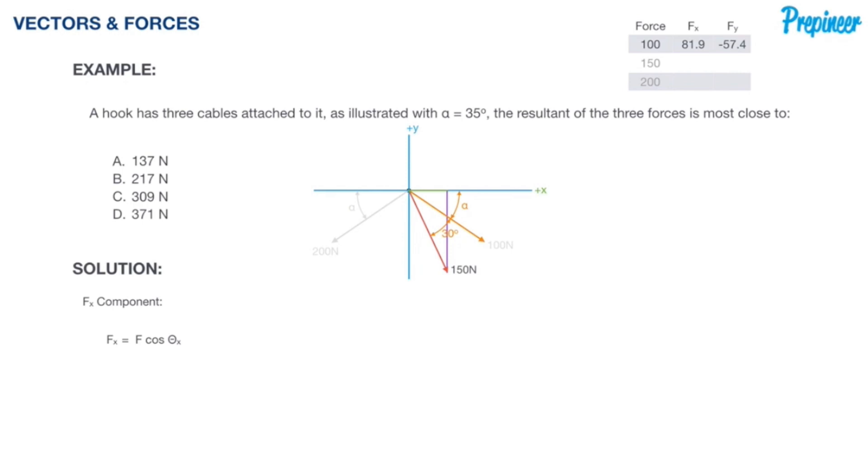All we need to do is know that we have the angle of alpha there back to the x-axis. To get that complete angle we need to add 30 to 35 to get an angle of 65 degrees. Now we just need to plug that data into the formula and get 63.4 Newtons.